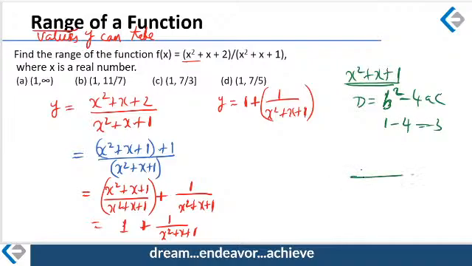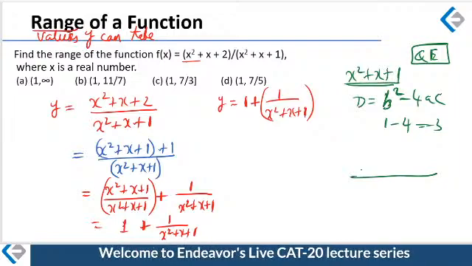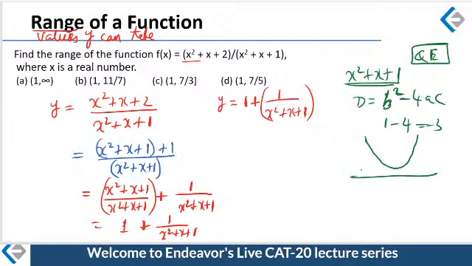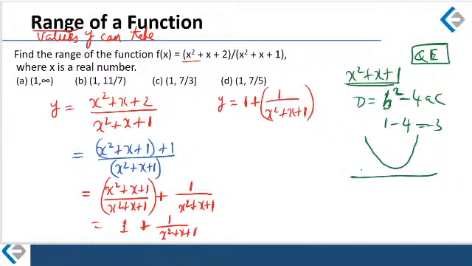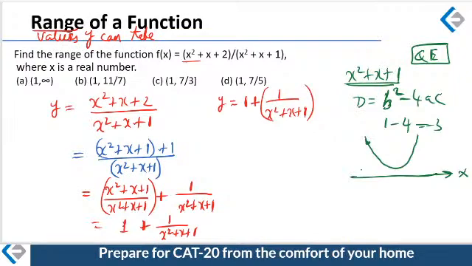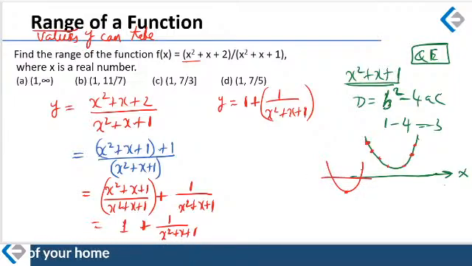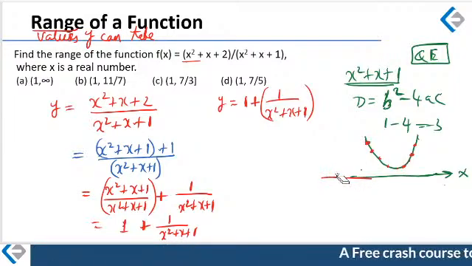Discriminant is minus 3, which means what? I told this in the quadratic equation chapter. Please go back to that chapter. Towards the end of it, I've drawn all these graphs. Whenever the discriminant is negative, the roots are imaginary. What do you mean by roots are imaginary? The graph is up like this, above the x-axis. Above the x-axis means every value of y is positive. If the graph came down, there would be some values of y which would be negative. But in this case, every value of y will be positive. That's the importance of the discriminant.